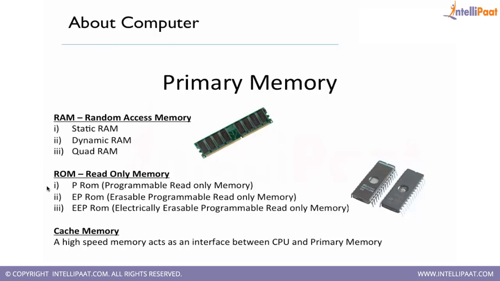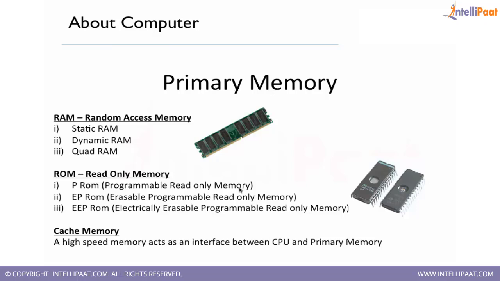ROM, read-only memory. So read-only memory consists of your hardware's configuration, which your hardware vendor does not want you to disturb. So it puts that data in the read-only part, where nobody can alter the configuration. So ROM has evolved. Earlier, it was only programmable ROM, which could be programmed only once. Then it came to EPROM, that is erasable and programmable ROM.